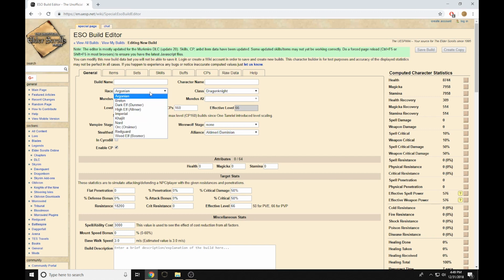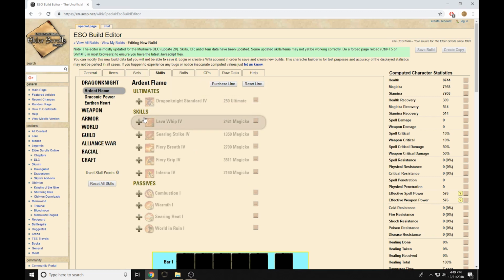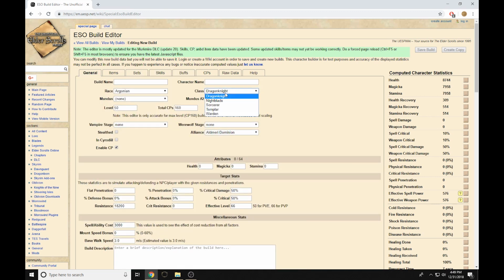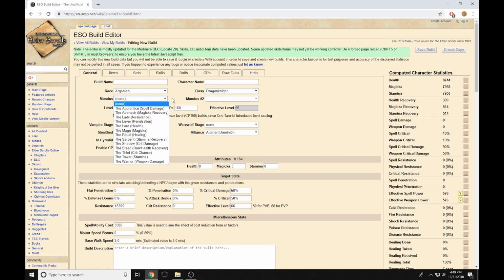You can select your race for your character right away, which is very important for whatever build you're going to do. Not only will you be able to select the race here, but you can view all the racial passives as well in the skills tree. You'll be able to set your class, so you can pick from any of the 5 classes in-game. You can select your Mundus Stone as well as a second Mundus Stone, and this becomes available if you have a 5-piece Twiceborn Star on. So it has all of the stuff you need to really give you the flexibility to run any of the sets that you want. You can set your character level and your total CP.